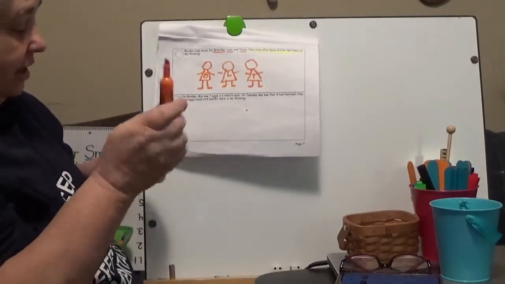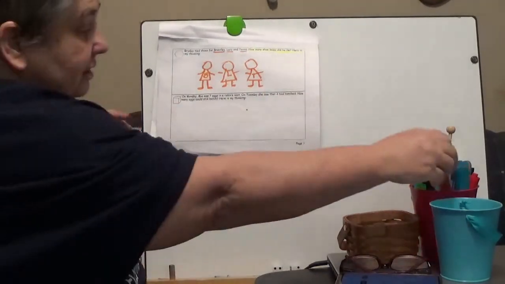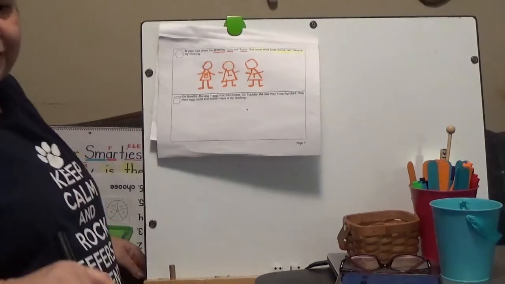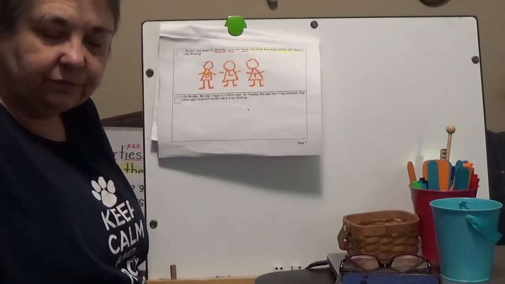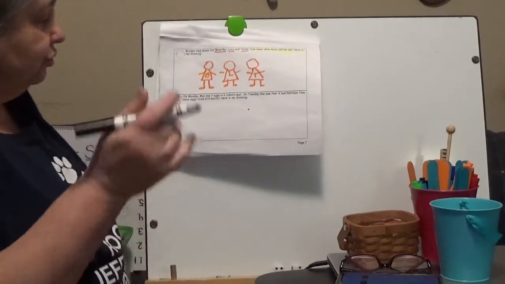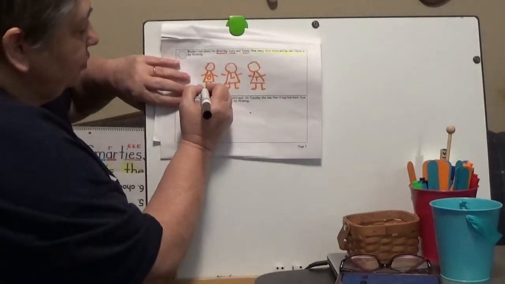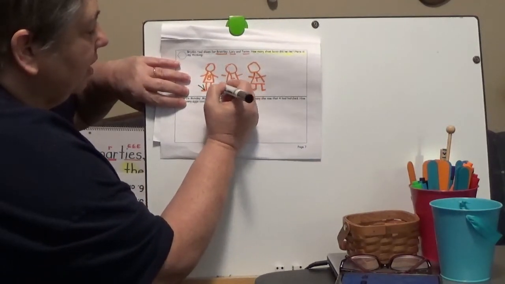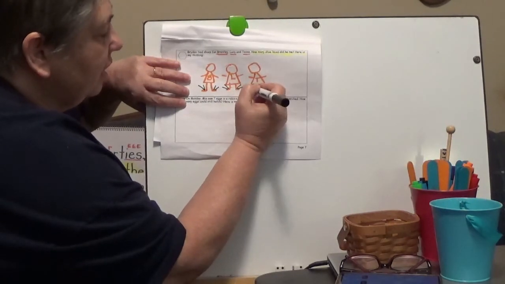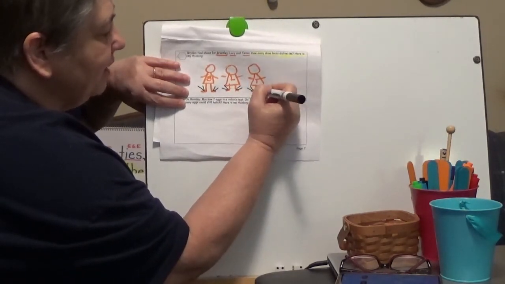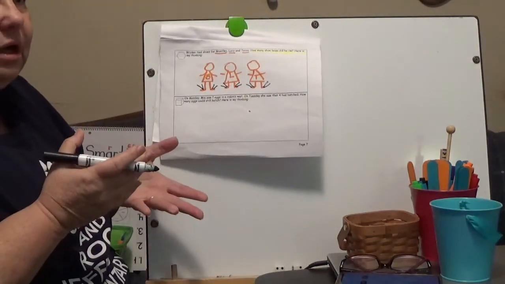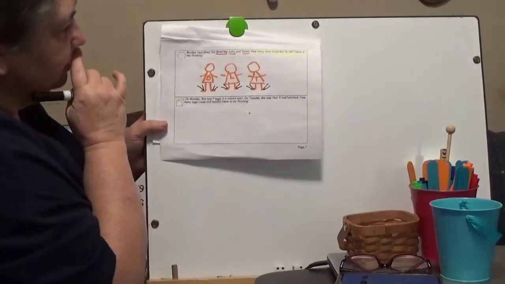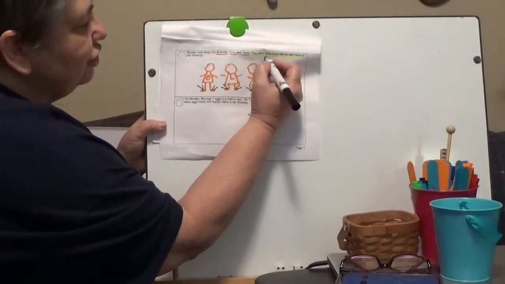So I'm going to take a different color because it'll make it easier for us to see. And let's think about shoelaces. How many shoelaces are on a shoe? 2. So each shoe is going to have 2 shoelaces. So let's put 2 shoelaces on each of our shoes. This is how we figure things out, by making a picture and think in our mind what it's going to be like. Okay, so we have 2 shoelaces on each of our shoes, and we are counting how many shoelaces.